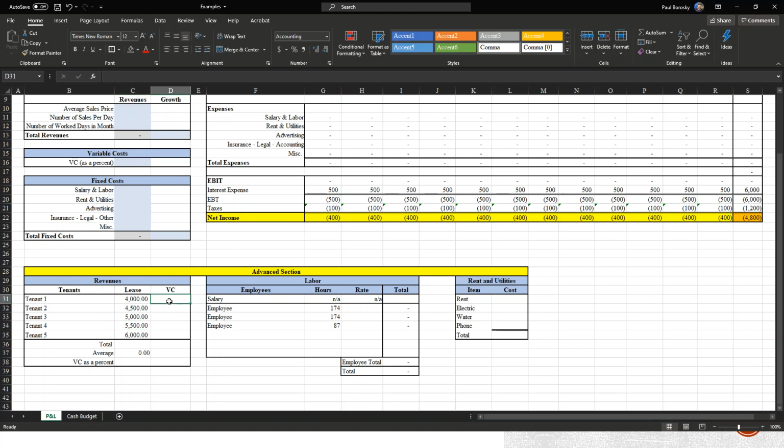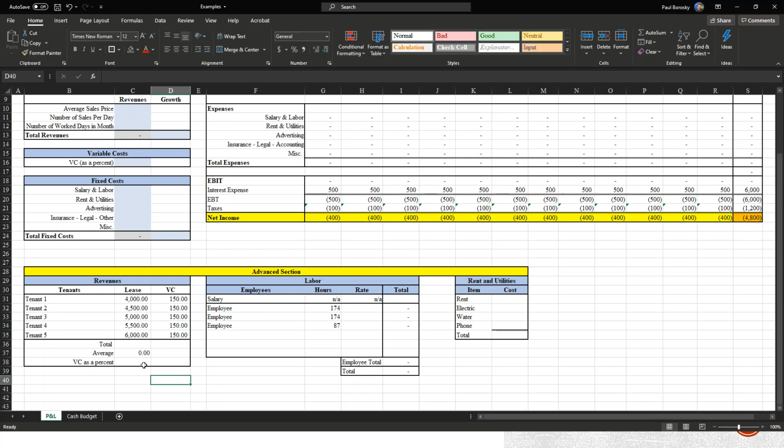Then we're going to go ahead and figure out what our variable costs are going to be. And the variable costs could include anything from additional electric and water that you're going to be paying to additional services you might need for air conditioning repairs and something like that. Who knows? But your variable cost, we're going to say, is going to be $150 per tenant, regardless of the size.